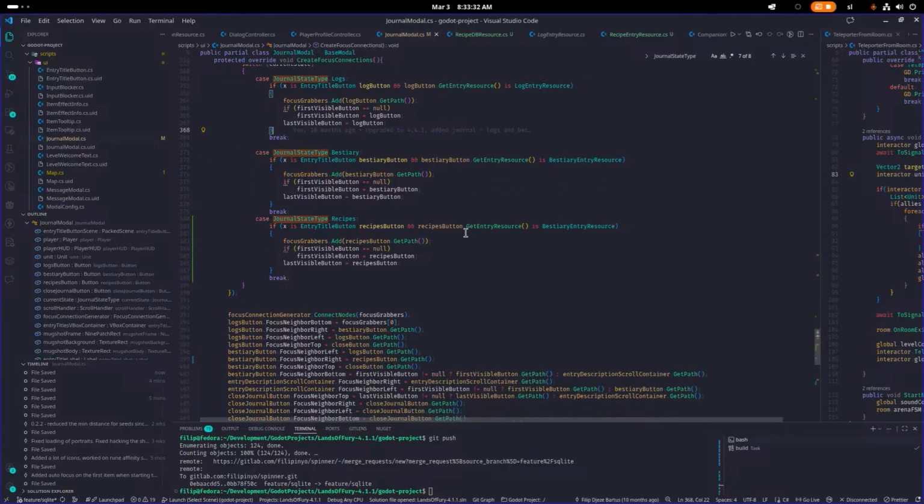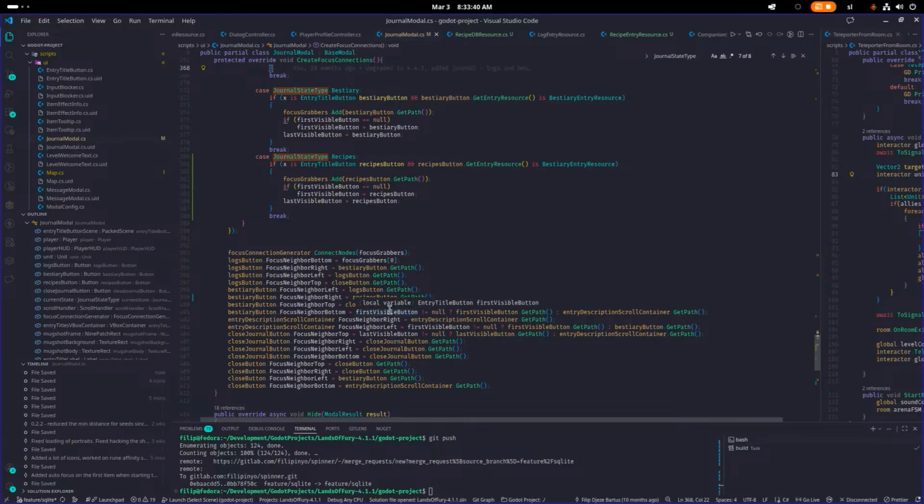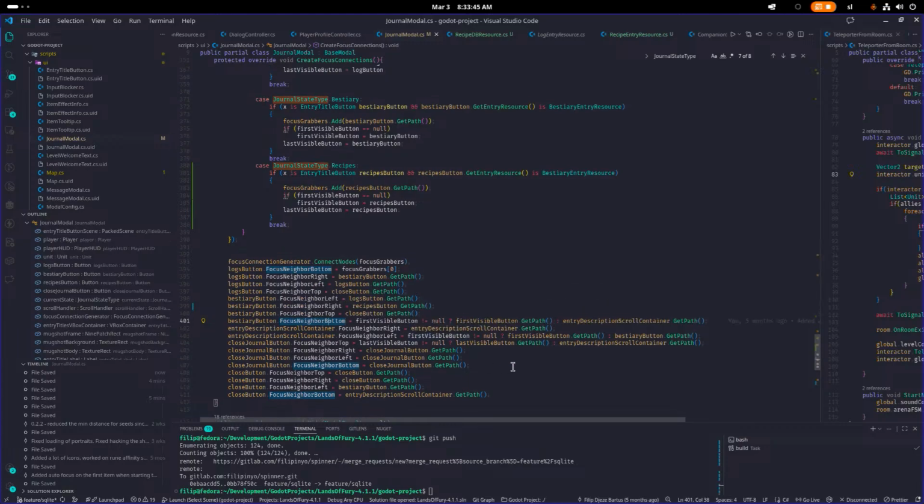Doing it like I did it before, but now comes this part. I just wonder why am I focusing neighbor bottom here. The first visible button.